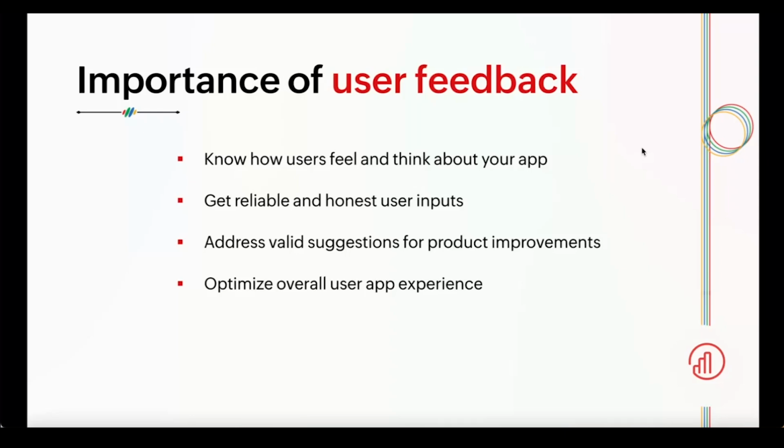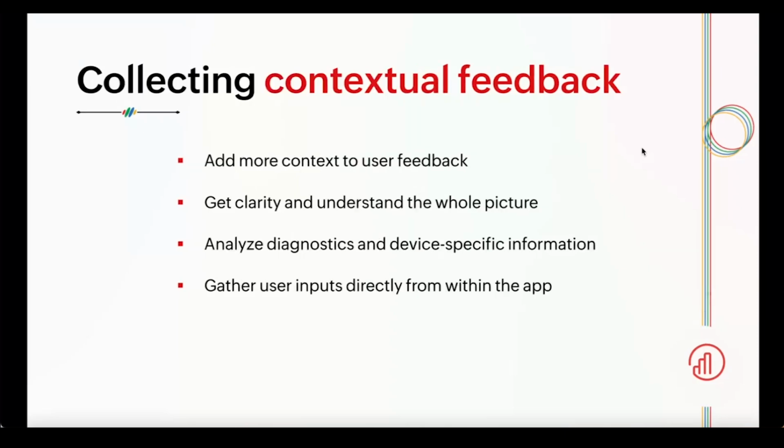We have features like store reviews that enable you to analyze user reviews and ratings from external channels like App Store, Play Store, and so on. We also have features like in-app ratings, in-app feedback, and bug reporting tools that help you capture feedback directly from users while they're actively using your app. So you can still collect this valuable user input from them while they're using the app. In today's webinar, we'll be taking a deeper look into the in-app feedback and bug reporting feature in Aptics.